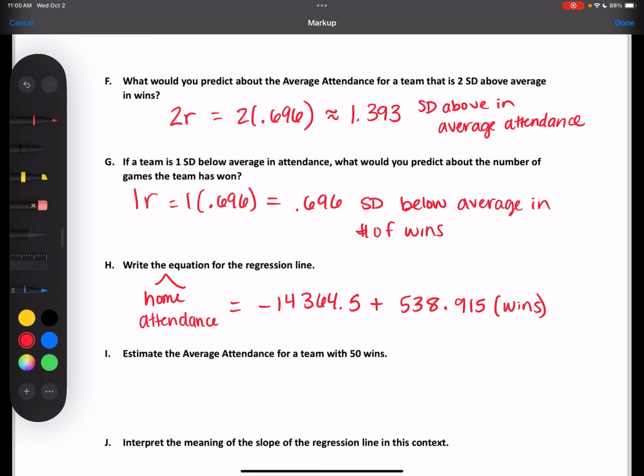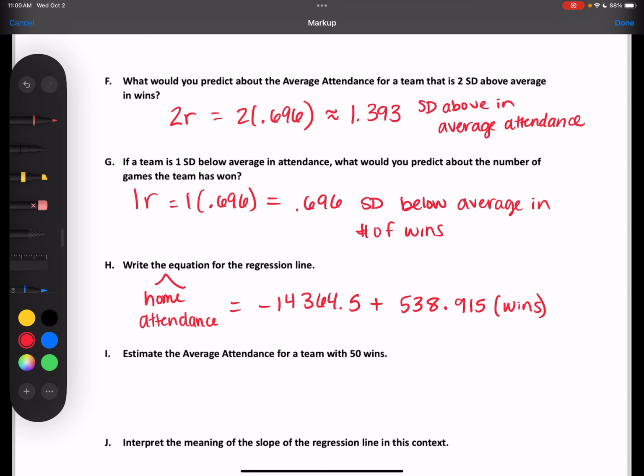Just so I have it, the general equation is y hat is equal to b, is it the 0 or the 1? I think it's b1 plus b0 times x. I kind of always mix up what they are. I kind of just know what numbers go where. Sounds good. Oh, I found it. It's a weird way to do it. So this would be our equation.